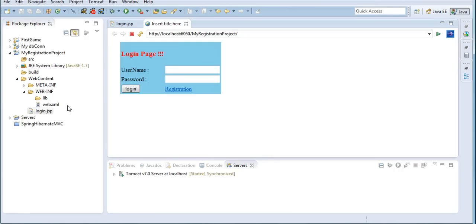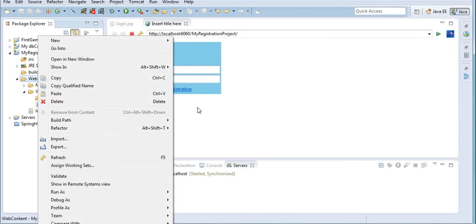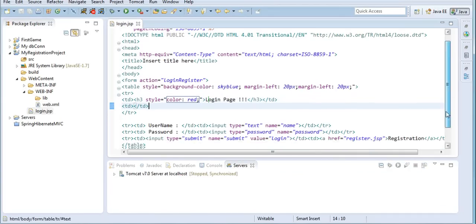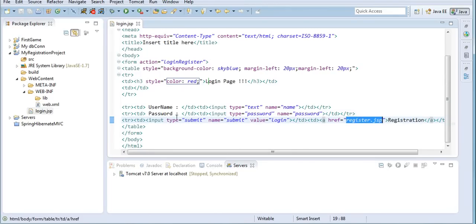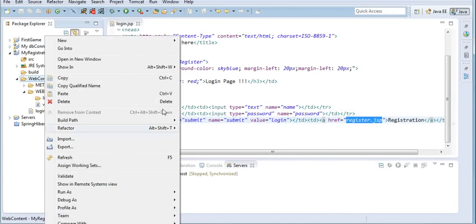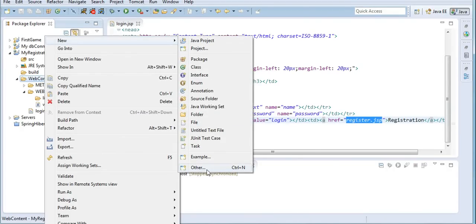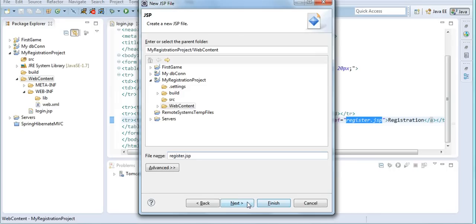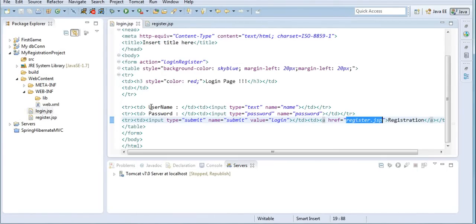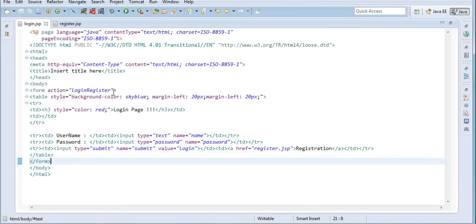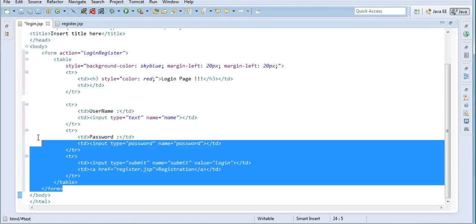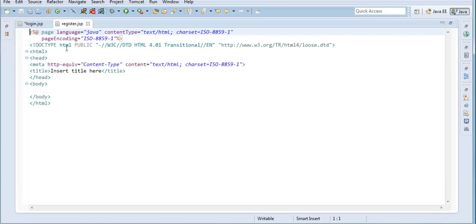So we have created our login page, and I'm going to create a registration page which I had provided in my reference, let's stop the server for now, that is register.jsp. So I'll right click on web and go to new, create, go to other, JSP file. I will write here register.jsp and click on finish. And I'm just copying this data from here. In Eclipse we've got a shortcut for different things. So for arranging my table data, I will use Control Shift and S. See, this has been arranged right now. I will simply copy this form and I will paste it here.